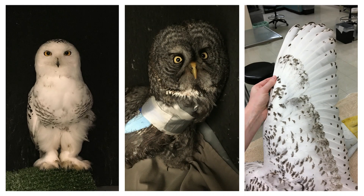This room is called triage. It's basically our intensive care unit. Currently, this room is serving as our arctic owl room. So in here we have one great gray owl and two snowy owls. They are housed back here because it's a little bit quieter and we can control the temperature and make it nice and cool in here for them.